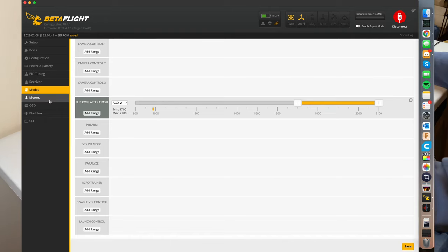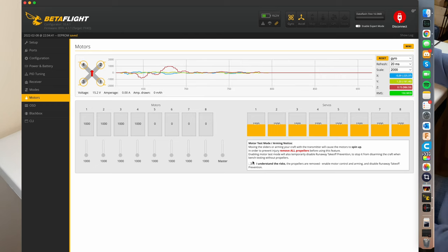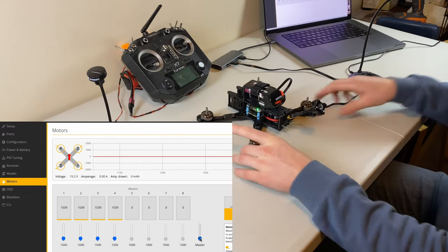This next step, we're going to be testing your motors, so leave your drone plugged in. I'm going to strap my battery down. When you're testing your motors, it is really, really important — anytime you're plugged into Betaflight or doing anything with the drone, it's crucial that your props are off. Betaflight has you acknowledge the risks with a little disclaimer. I'm going to use the master switch and spin them all up really slowly. There's a diagram showing which way they should spin. My motor four is spinning the wrong way, my motor three is spinning the right way, so I'll have to switch motor four.